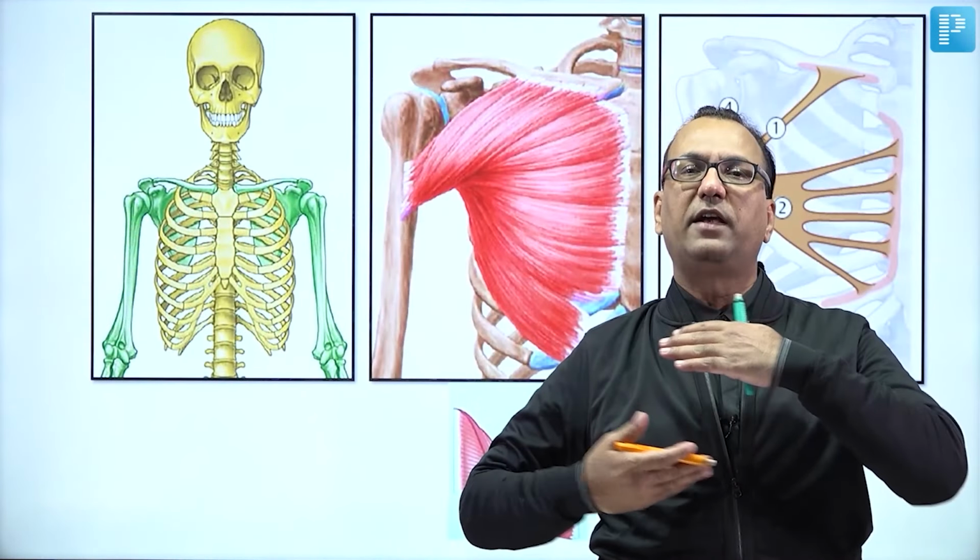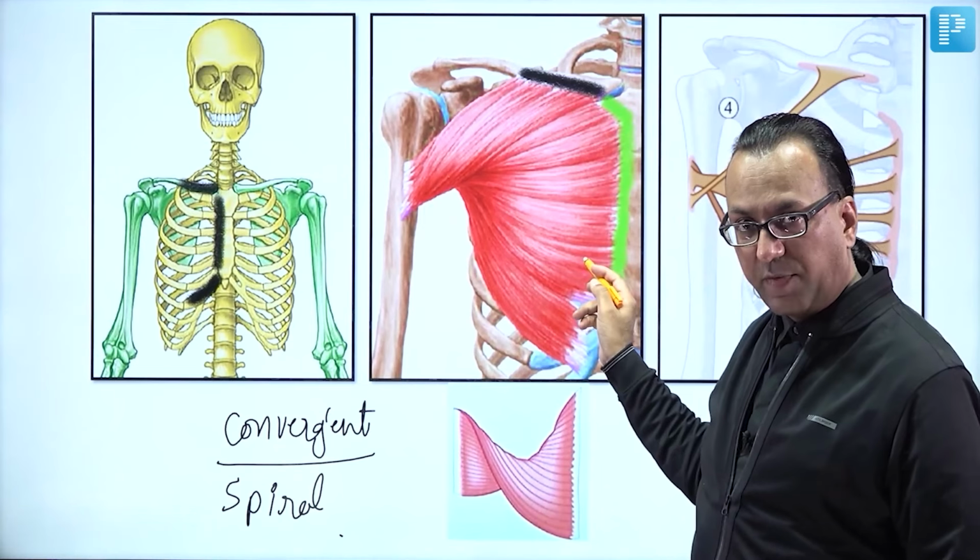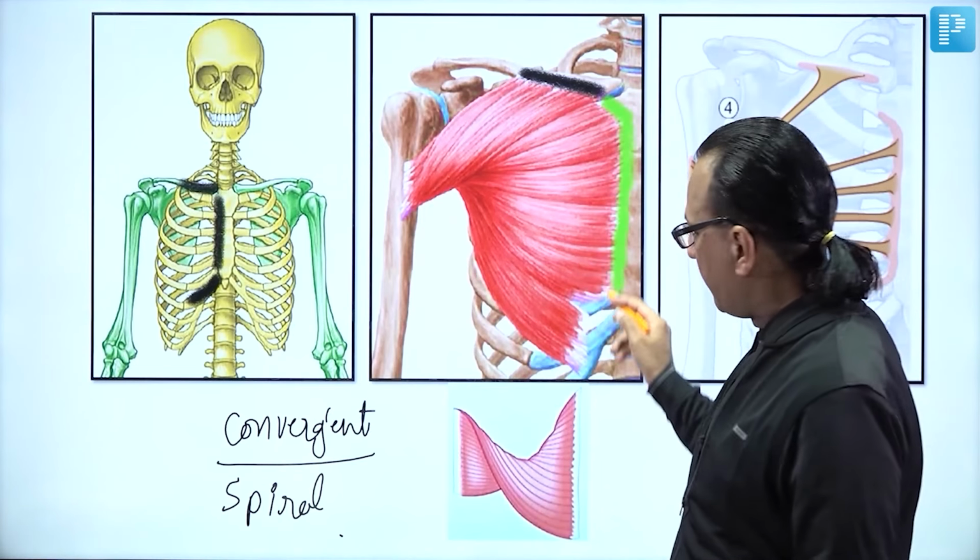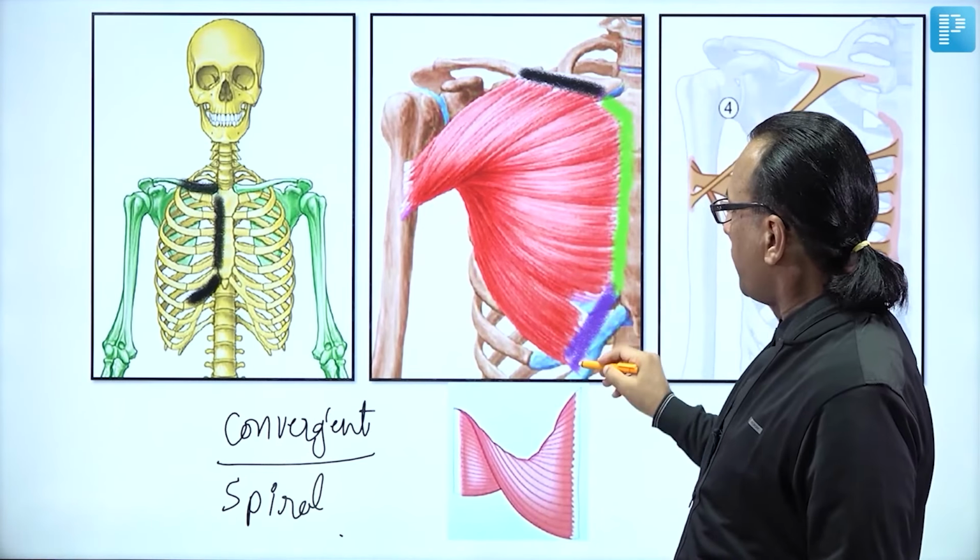It originates from the anterior aspect of the clavicle bone, the sternum bone, and the costal cartilages attaching there of the upper ribs, and a lower origin from the external oblique aponeurosis. There is a muscle in the anterior abdominal wall, the external oblique muscle. Its aponeurosis gives the lower fibers of pectoralis major muscle origin. The same you can depict here as well. It has a clavicular origin and a sternal origin from the anterior surface of the sternum along with the costal cartilages of the upper ribs giving some fibers, and then we have the external oblique aponeurosis as the origin.